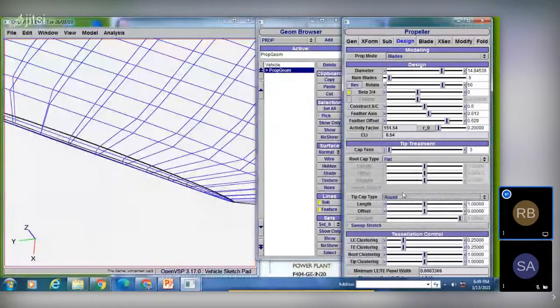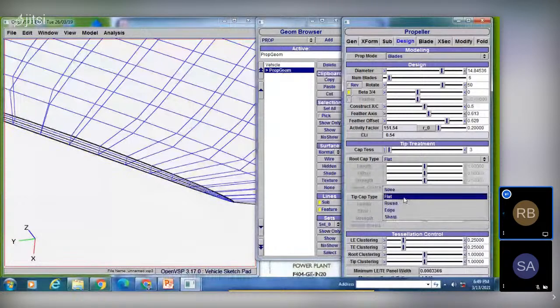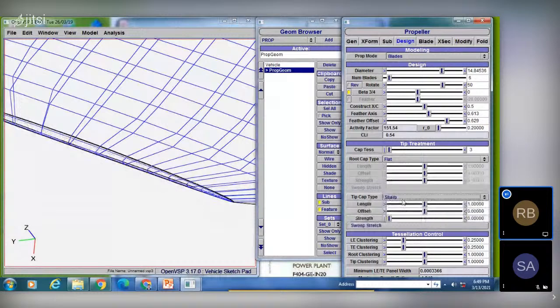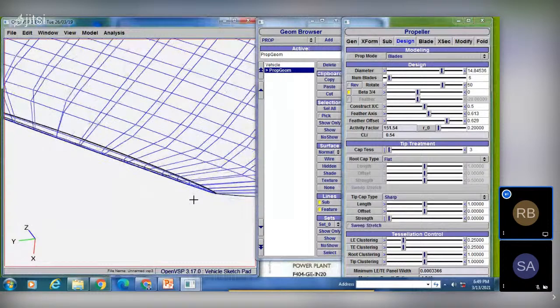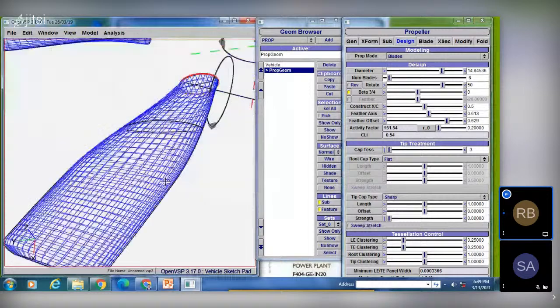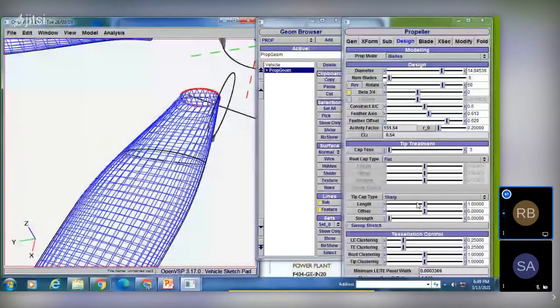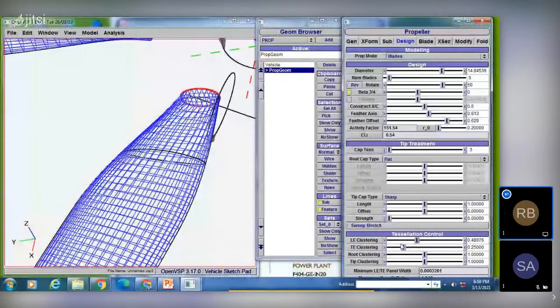Like this you can change the tip cap type, rounded into flat, edge or sharp. And with respect to this, even you can change the tessellation control near the leading edge, and trailing edge.